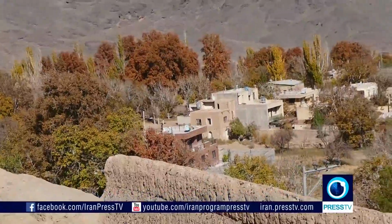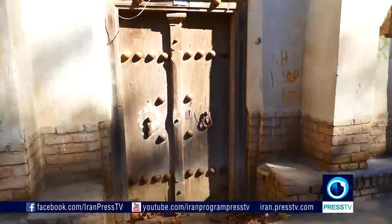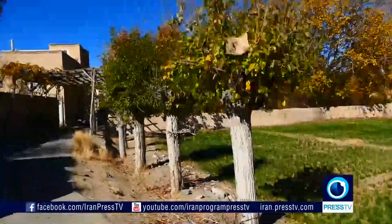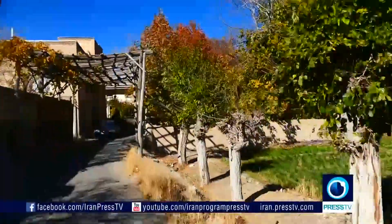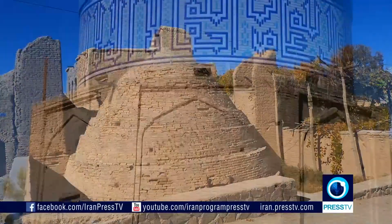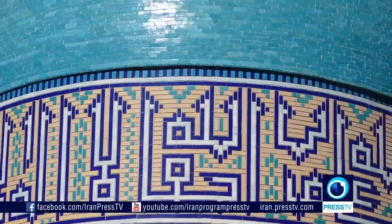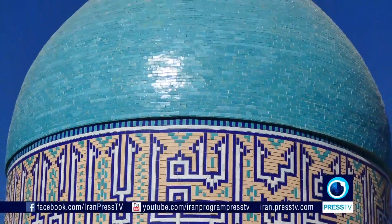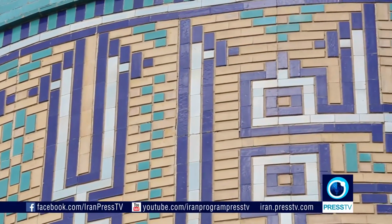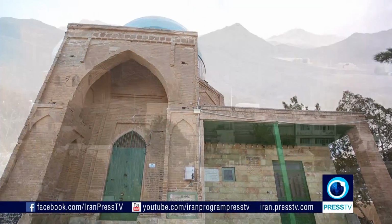Thanks to its refreshing climate and jaw-dropping evergreen scenery, the tiny village has historically served as the favorite spot for the rulers and the well-to-do, thus becoming home to a multitude of monuments and architecturally unique sites, the most remarkable one of which is the octagonal-shaped shrine of Sayyid Hassan Hosseini, a prominent benefactor who throughout his life never stopped dedicating his wealth to the needy, earning the nickname Sayyid Waqif, which is literally Sayyid the Donator.